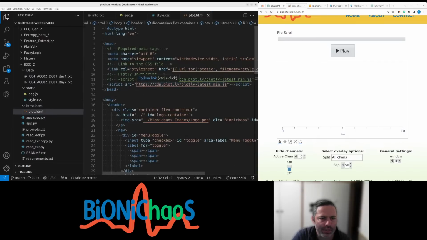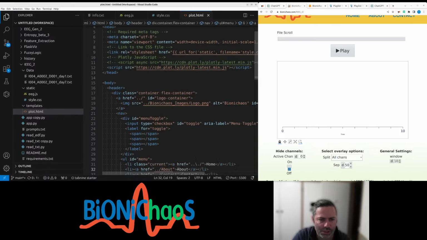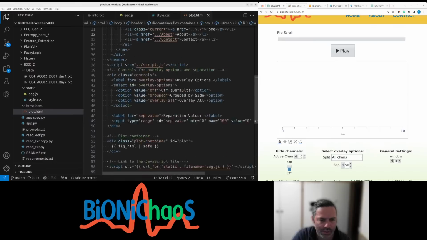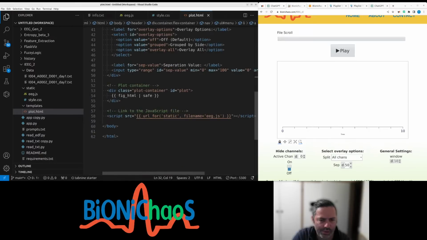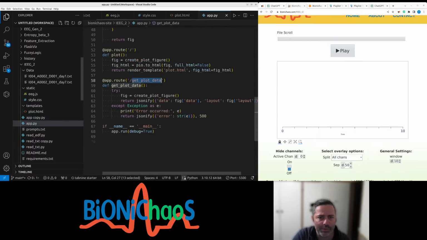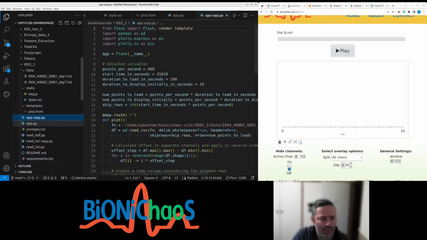Now we have this plot HTML. So it should be a Flask application, is it? And no. Wow, wait, sorry, that's the HTML file. Right, we have this app copy.